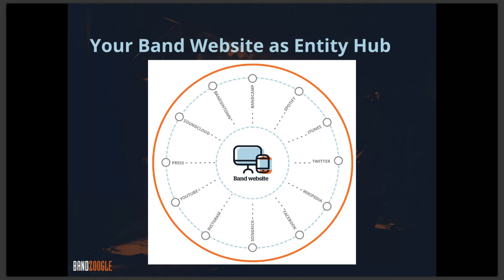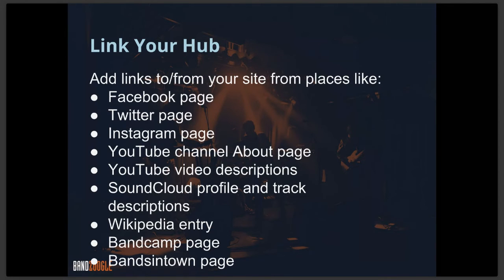One of the ways to make sure that all ties together, because if you think about it, especially if your band name isn't unique, if you have content all over the web on different social media profiles, Google isn't necessarily going to know that they're all part of the same entity, that it's all this one band that is attributed to all this different content. So you have to make sure that you connect the dots for Google. The easiest way to do that is to just link back and forth from them. It's a pretty common practice, but it's an important one to keep up.